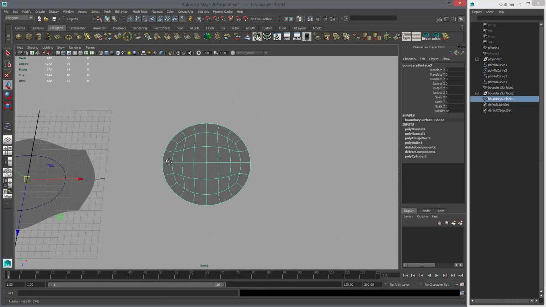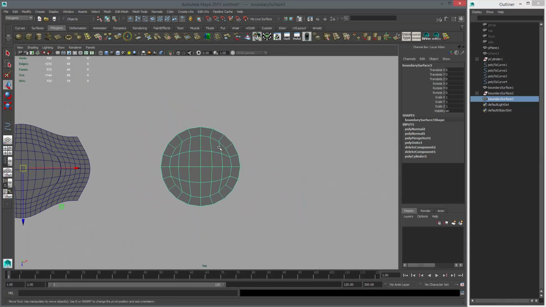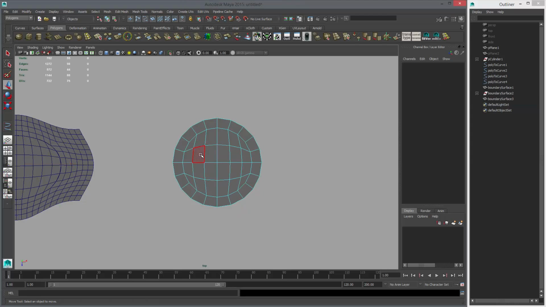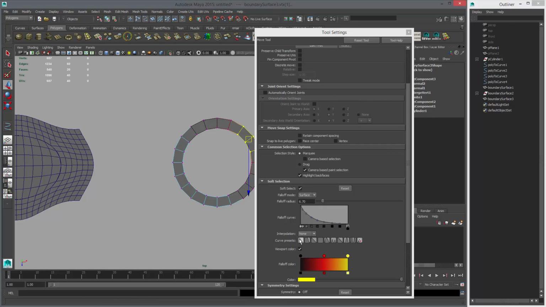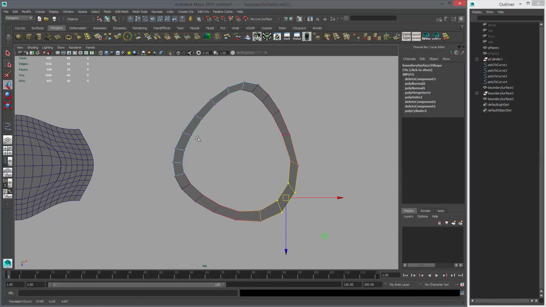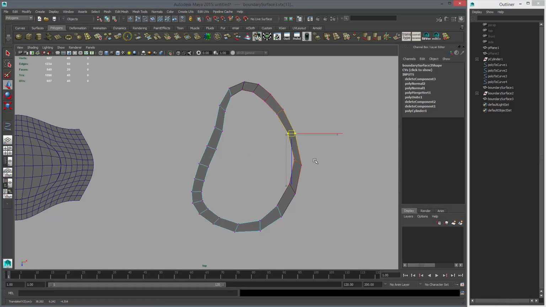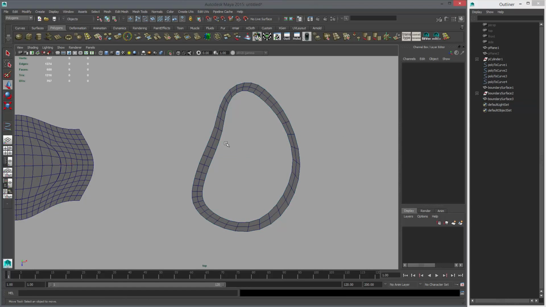There it is. It's all quads. It's filled. Looks great. Now you can do it to a lot more complicated surfaces. I'm going to delete this. And then let's say that our surface is actually a little more complicated than just a simple cylinder. Like that. And let's subdivide it.